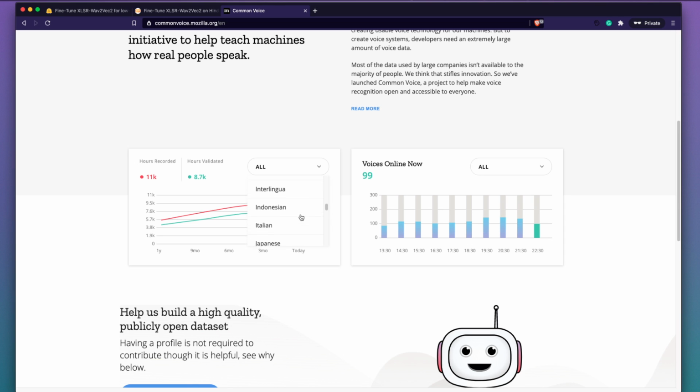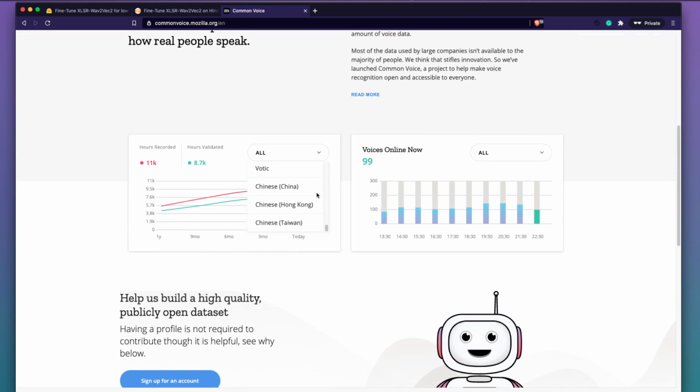I think, I J K L M, we see Malayalam, so Malayalam is not there. Okay, Hindi is there, and Persian is there. So I'm just looking at a few Indian languages, so you can see the other languages as well, like Assamese is there. So you can see the languages that are available now. So you just have to use the right code for that language. For Hindi it is HI.